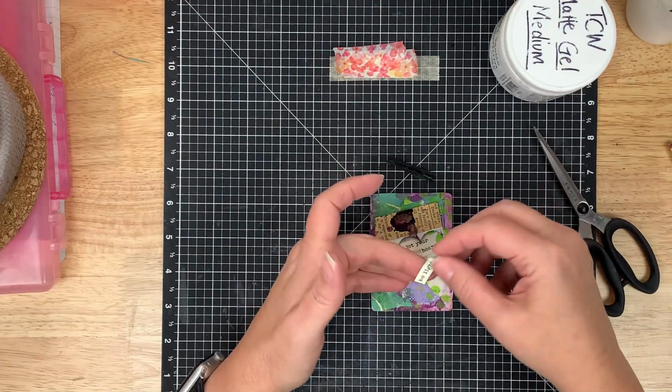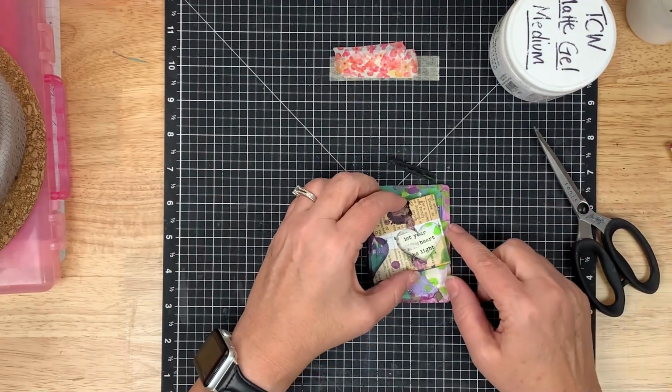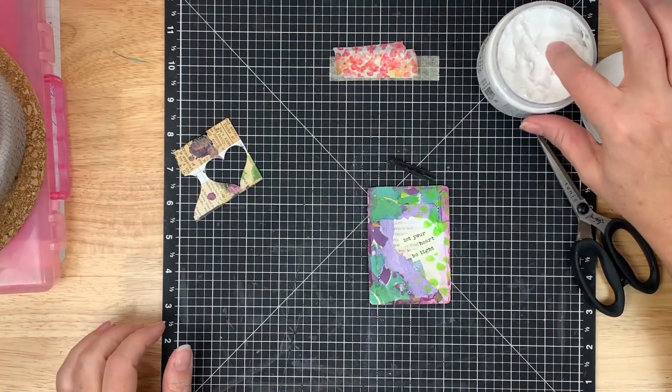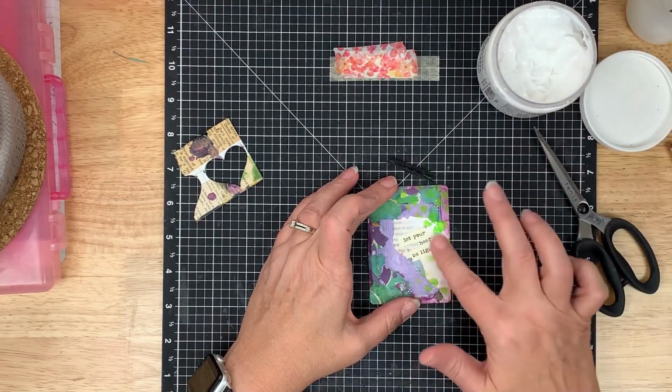And my standard operating procedure with any stickers that I use is to always adhere them with matte gel medium or some type of adhesive, because eventually that adhesive on the back of these stickers will fail, and we don't want that.